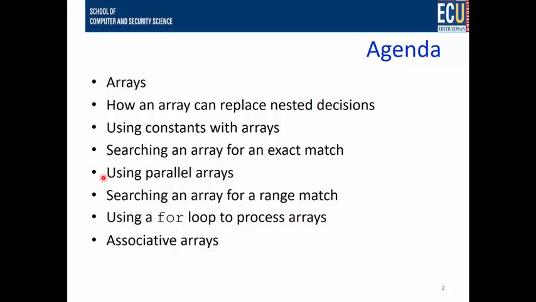There are different ways we can use arrays to capture information, and we will look at parallel arrays. We will also look at associative arrays in this lecture. And it may be possible that when we search an array, we may be searching against a certain range of values. Okay, so how we can tackle that problem, we will look at as well. And the role of the for loop is very critical when we are playing with arrays.